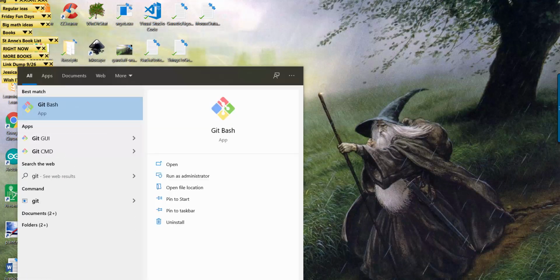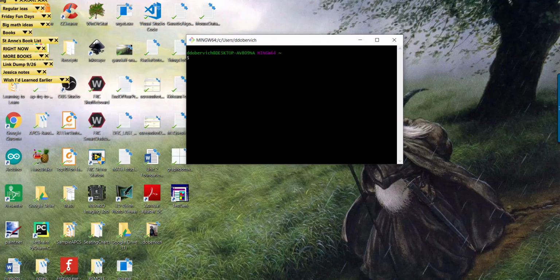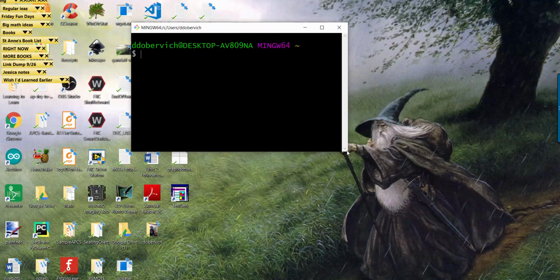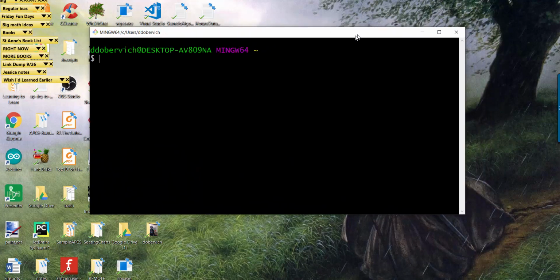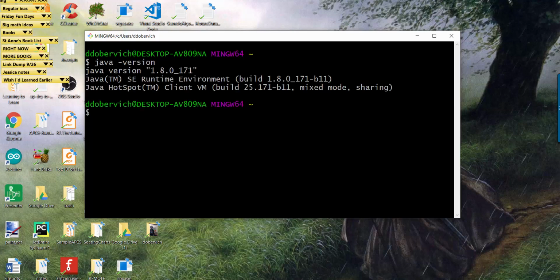Otherwise, you can search for it down here. Again, type GIT and you can run Git Bash. Let me make the font a little bit larger so we can see. So this is a command prompt similar to the one that you used when you were checking your Java. Again, you can check Java here by saying java -version, and it will show you the version of the JRE that you have. You can type javac -version, and it will show you the version of your Java compiler.